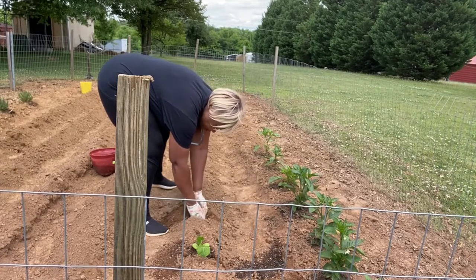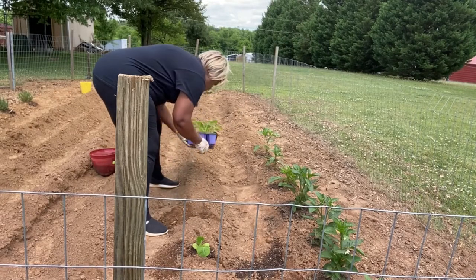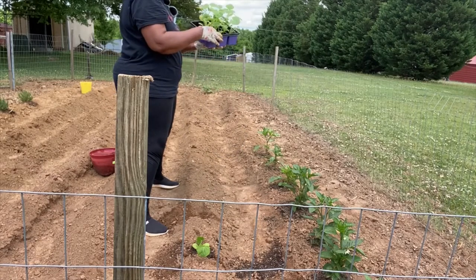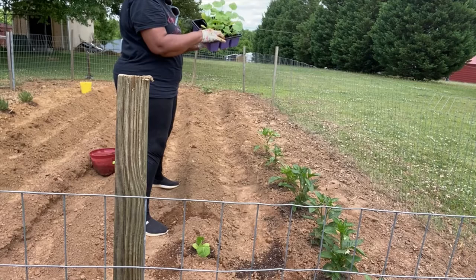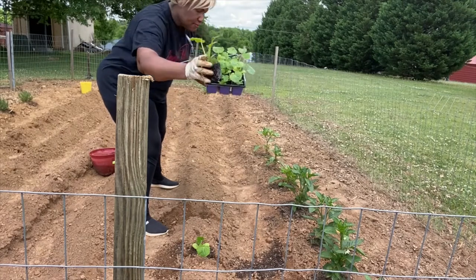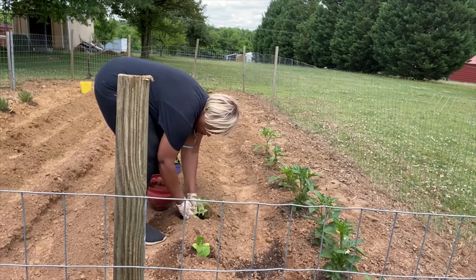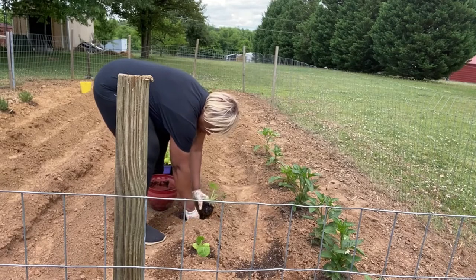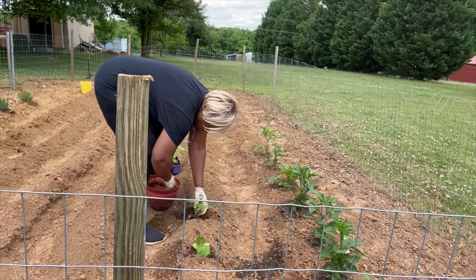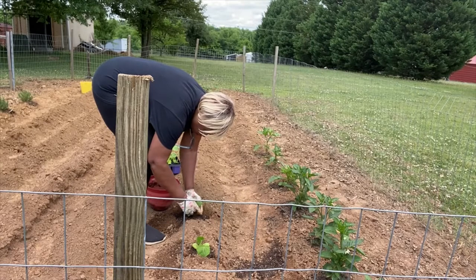Plant again. Deep little well here. Best to scratch it out with your hand. Some of them are going to come out pretty easy, and some of them are probably going to give me a fit. This one came out good. It didn't give me a fit. Put some soil in there. Make sure it's deep enough, because you want the root of the plant to be in the ground, not on top.